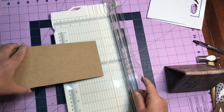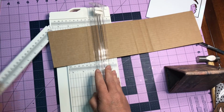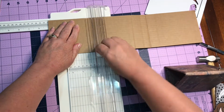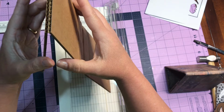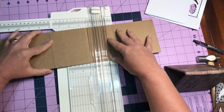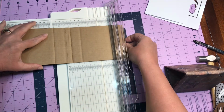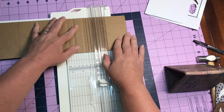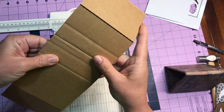I'm going to score at 5 inches, and then I'm going to score at 5 inches again. So you can see I'm just using the cutting blade from my paper trimmer, and when I fold it, it's only cutting through the first layer, so the back layer is intact. So I'm going to do the next 5 inches. And I'm going to do 3 inches. And then the last 3 inches is already that exact size that I need.